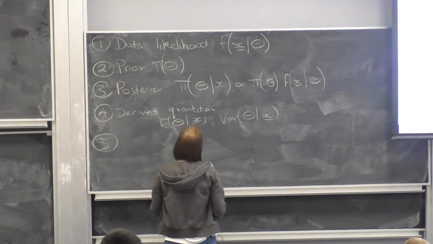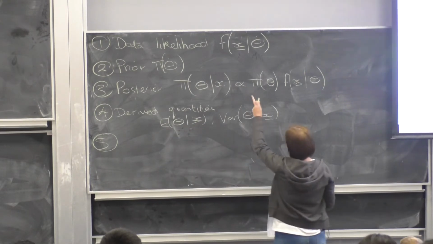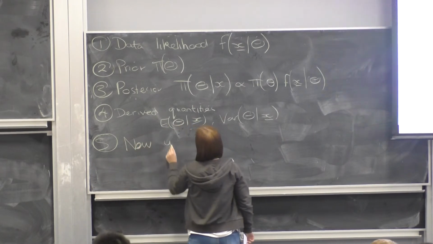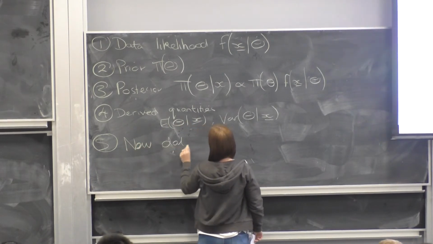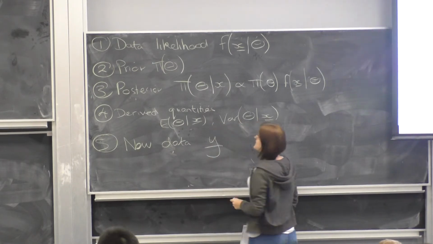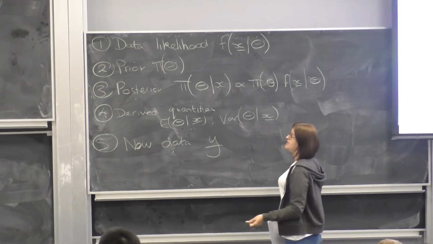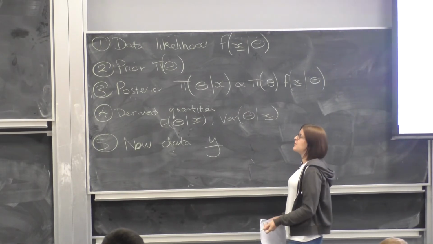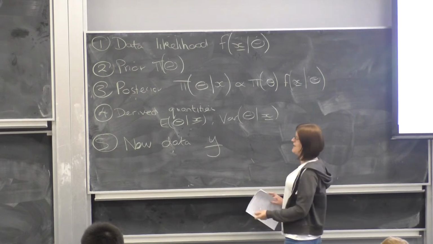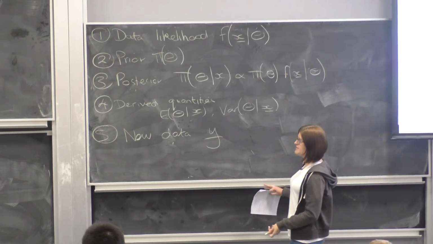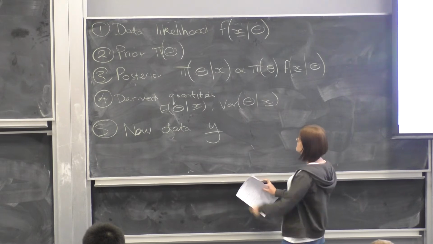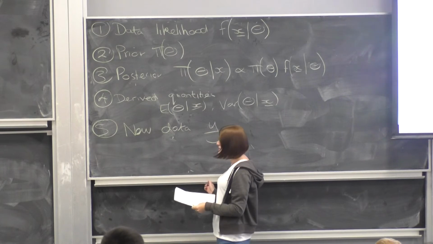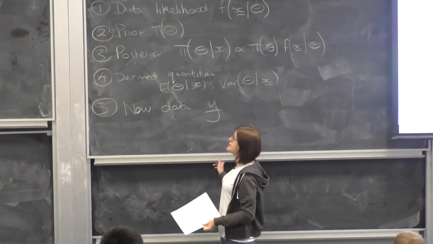If we've already had this data X, and we've used that to learn about theta, what happens when we have some new data Y? What can we say about Y, data that we've maybe not collected yet, but we want to go and collect? In the GM example, maybe we've got 10 more sheep, and we want to know how many of them are actually going to be susceptible to this disease or not. What can we say about that now that we've already seen our data X? That's going to be all of what we're going to talk about for today and tomorrow.